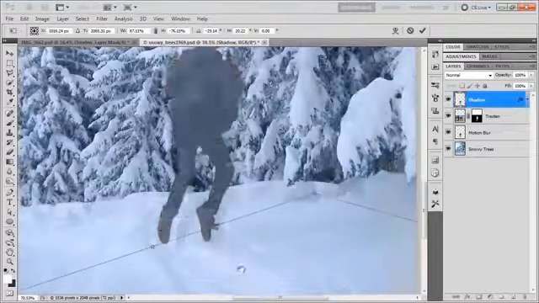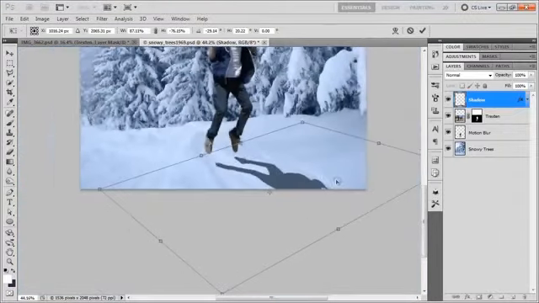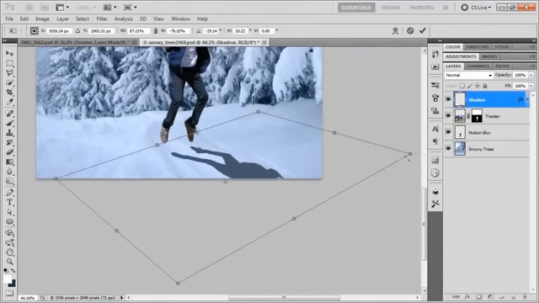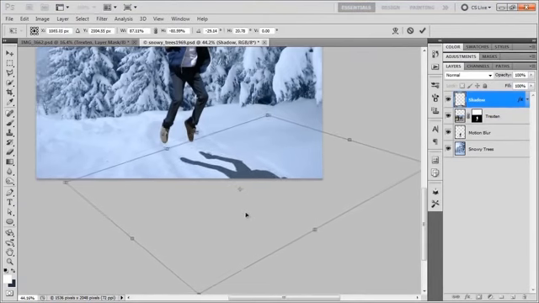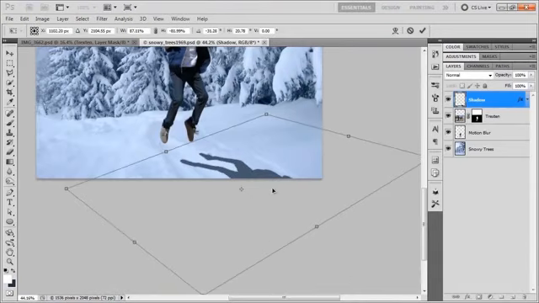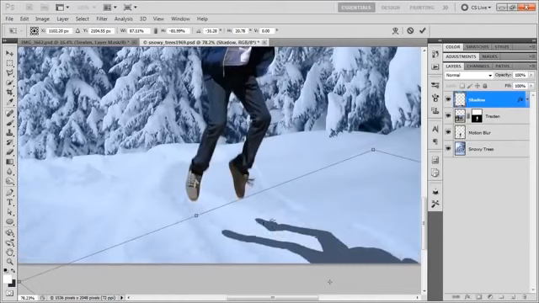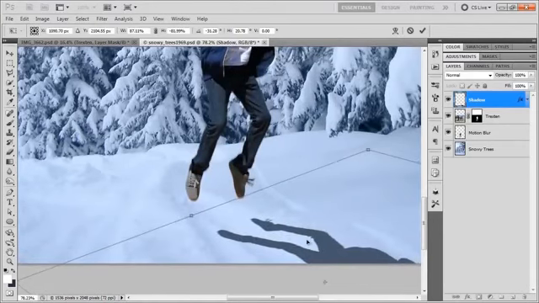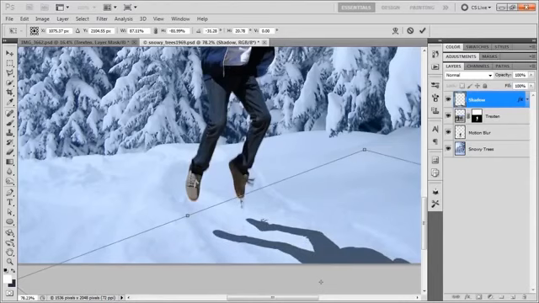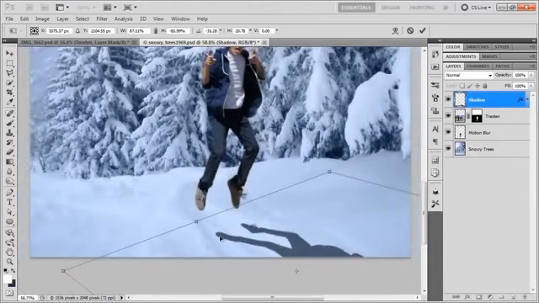And so now if you kind of look at this box that I manipulated, I kind of made it look like it's just kind of a 3D look right there. It looks more like it's on the ground. But I want to actually change this just a little bit more, move this a little more that way, and kind of move that over here. And that's actually looking pretty good right there. Just some things you want to keep in consideration is placement. Like, I kind of like to keep the shadow just barely off center of like where the feet are supposed to be. So in my opinion, that's actually looking really good right there. And we'll hit the check mark.